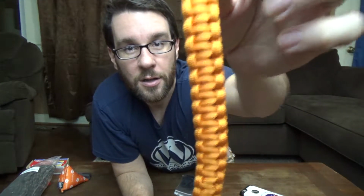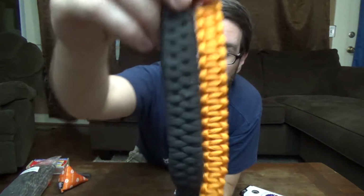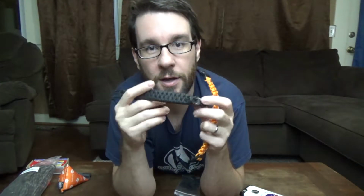This is a survival bracelet. This is a survival bracelet you buy at the store. This one is no good. You can see there is a difference in the pattern. This one is one that I made, and it is what I call quick release. There are two little tabs right there that you pop out, and you can slide the whole piece off, and you have about 10 feet of paracord.